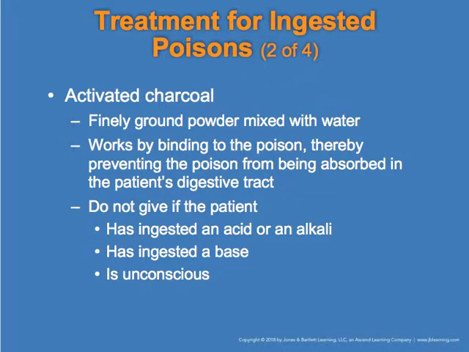Activated charcoal is a medication that's available. It doesn't fall within the EMR scope per se, in Pennsylvania at least, but it does fall within the national scope, which is the reason why we have to talk about it. Activated charcoal is a finely ground powder mixed with water. The purpose of the charcoal is to bind with the poison itself, so that the body doesn't absorb the poison. It stops the body from absorbing the poison by binding to it, and then the body gets rid of it in the traditional way it normally would.